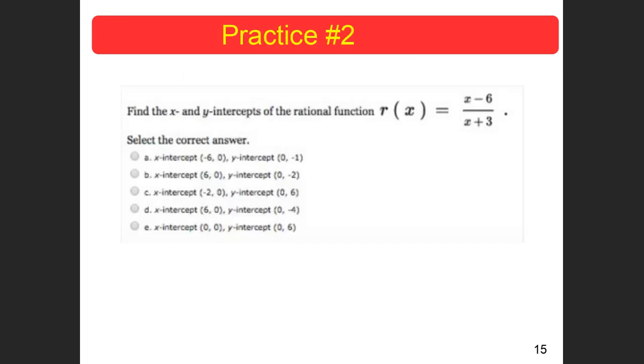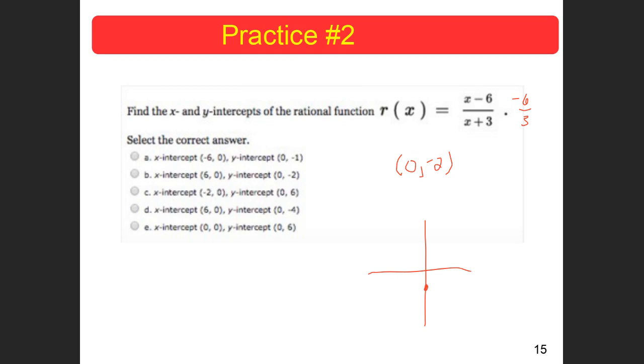So here it says, find the x and y intercepts of the rational function. Okay, I always think that finding the y-intercept is easiest because I put 0 in for x. All right, so I put 0 in here. So that gives me -6. If I put 0 in there, I get -6 over 3, which is -2. So my y-intercept, I know my function is going to cross at 0, -2. Where does it cross the x-intercept? Now, and why do we do this? It helps us graph this out.